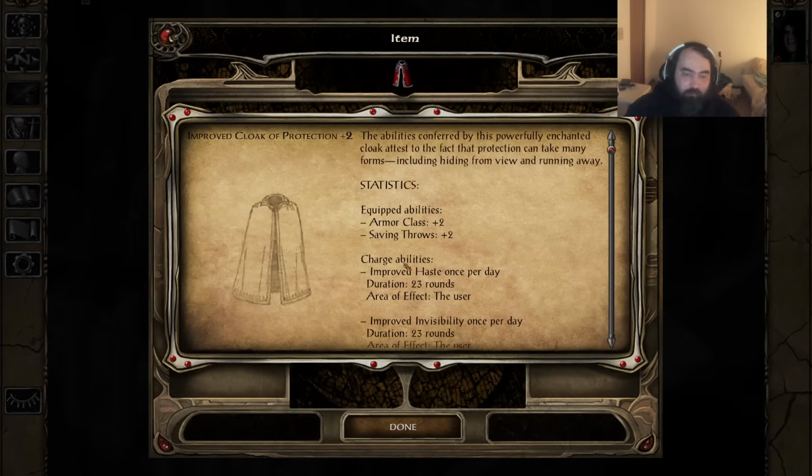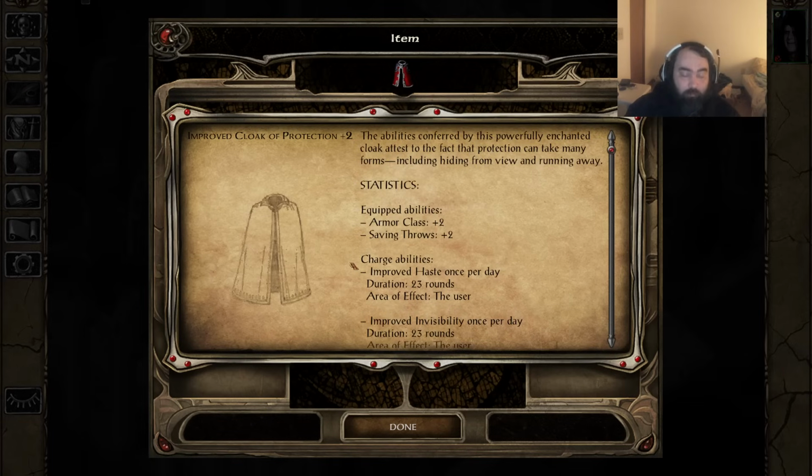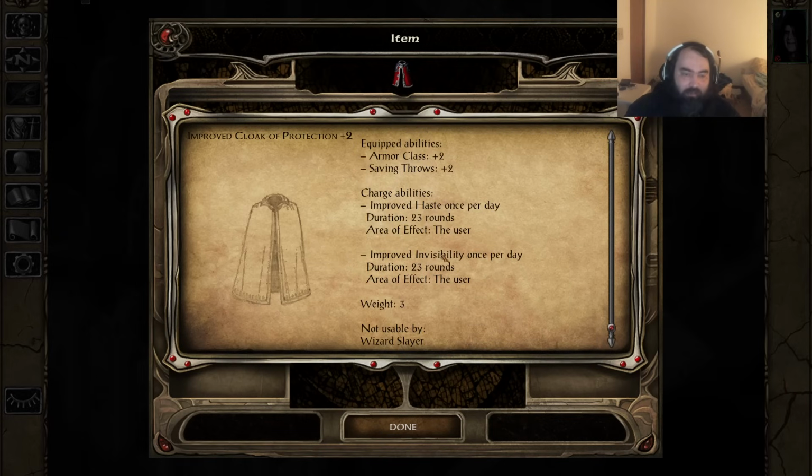Improved Cloak of Protection plus 2. This is an S+ tier item. If you do have Jahira in your party, you can actually pickpocket a couple of Cloaks plus 2 from Elminster. You can then combine those with the Scroll of Invisibility and Improved Haste to get an improved cloak here, which will allow you to cast Improved Invisibility and Improved Haste once per day, max duration of 23 rounds. And we already talked about this with the amulet earlier.